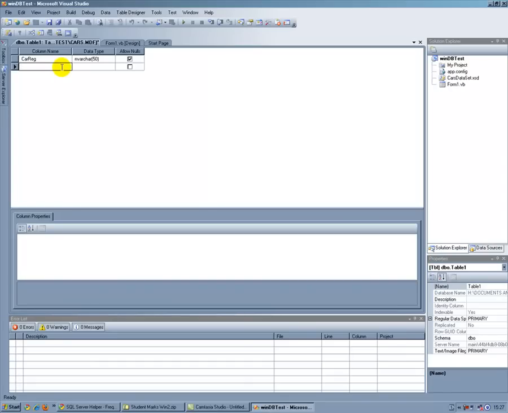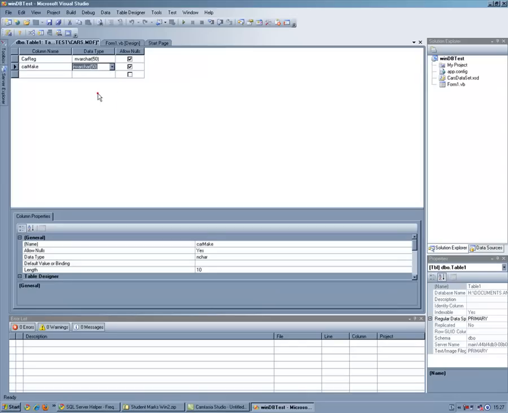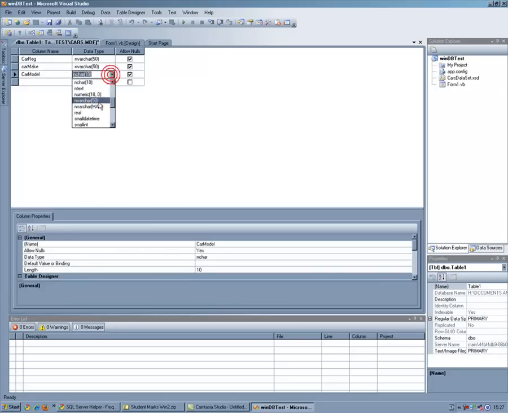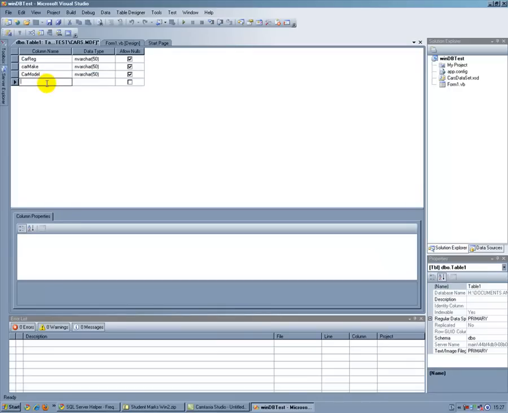So I'll do this. So what should we have? Car make. No idea. Yeah, 50 will do me. Car model. And that can be again nvarchar 50. Let's go to year.